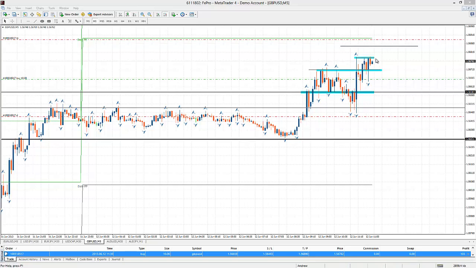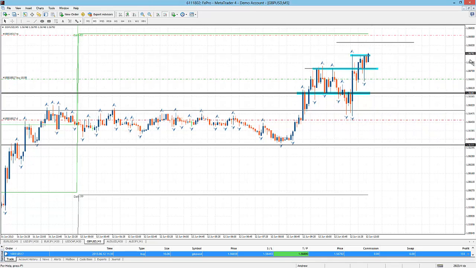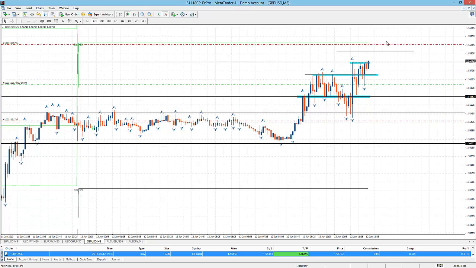Okay, remember we're up at this key resistance area as well on the higher time frame, the 4-hour chart. So we've now had this fractal appear. We need a second candle to close before we can reduce the risk. So let's wait and see what happens. Two things I'm looking for: a close, currently 13 pips up, a close above this resistance area, and then obviously that second candle, so we can get the risk off the trade or right down. So this candle is very important. Want to see it close above resistance.